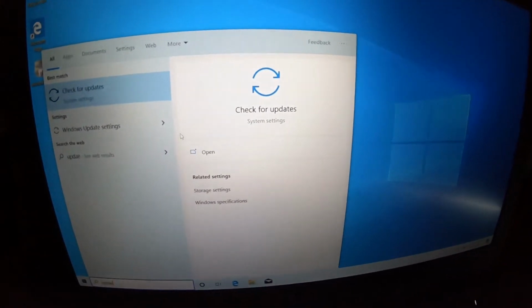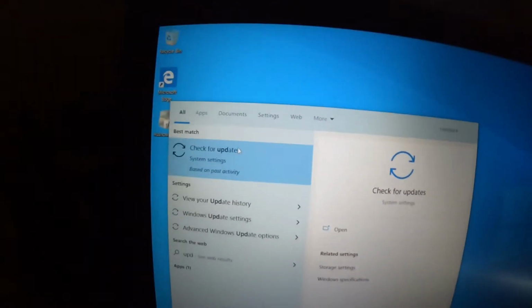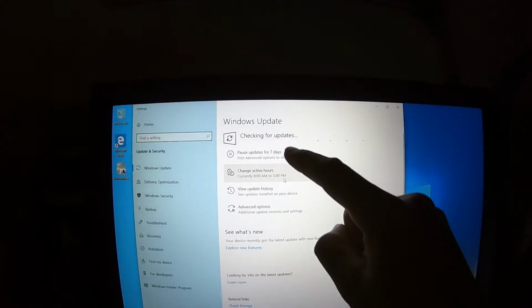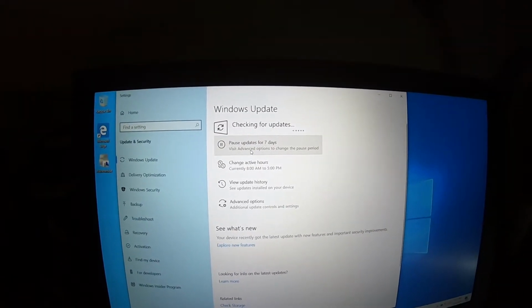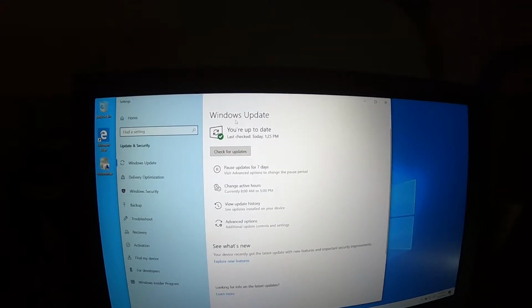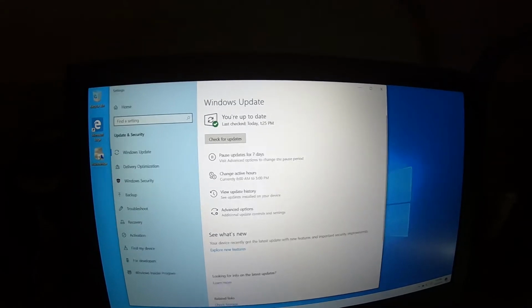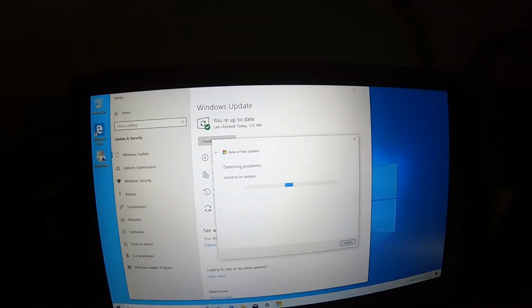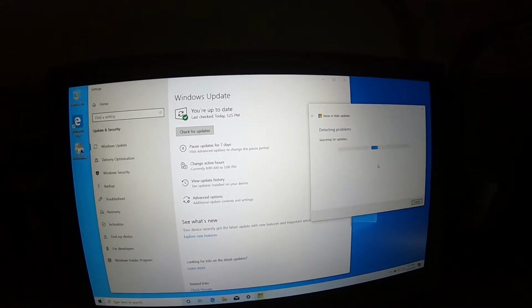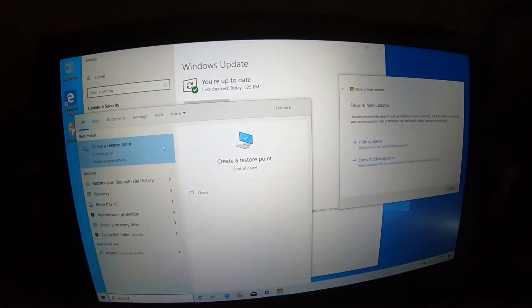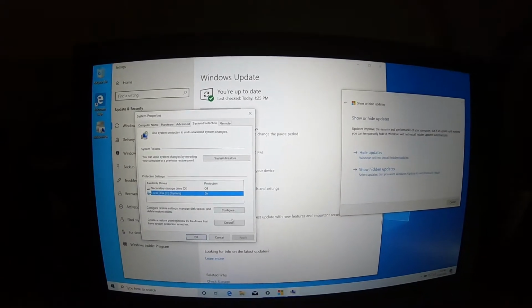I'm going to go into Windows Update again. Check for updates. If anything shows up here, I'm going to quickly press pause. There should not be anything that comes up here. Okay, that's good. Good news so far. Back into WUSHOWHIDE. You know what? I'm going to create a restore point even now, just so I've got a further level of protection.